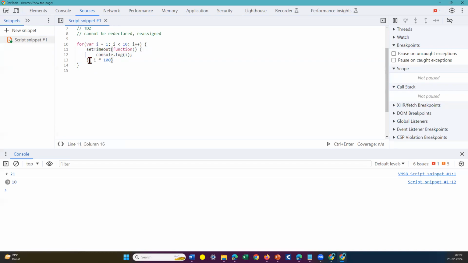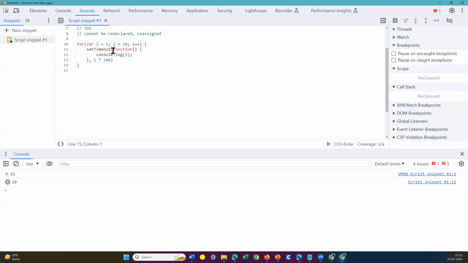Now the value of i becomes 10 due to the increment, and it comes out of the loop. The value of i is now 10.